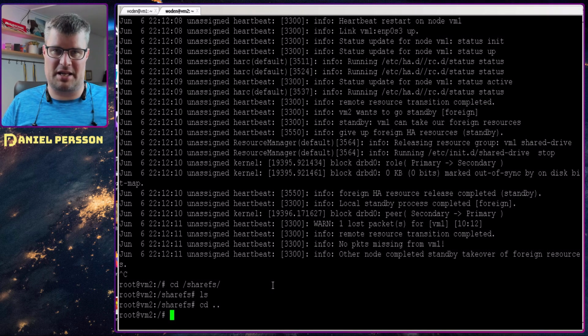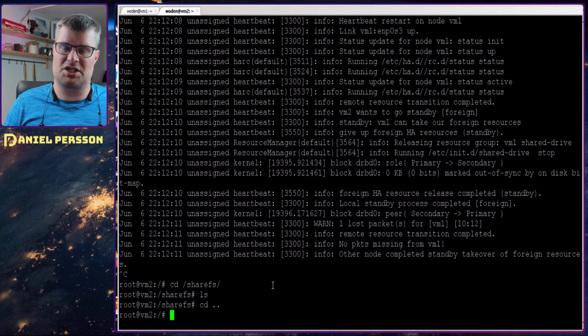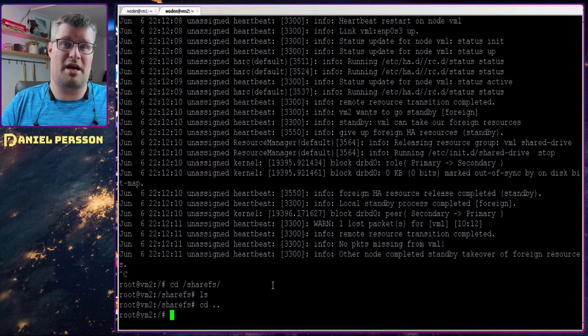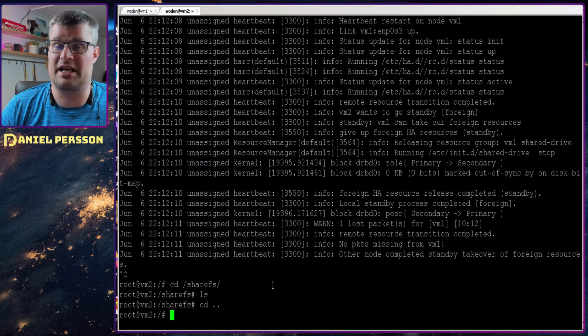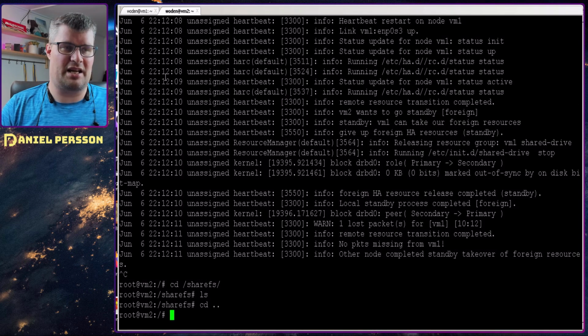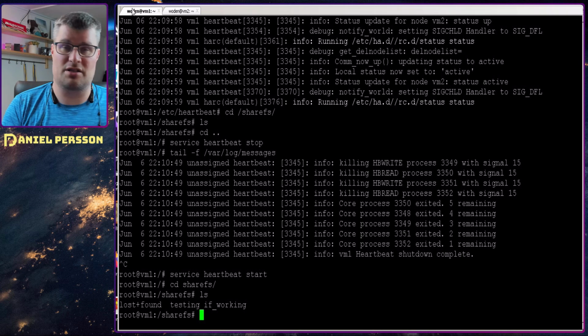If you have this setup and you need to do some maintenance, you need to update, for instance, PHP, or you need to update Apache, or you need to do some configuration changes, or whatever you are running on your system, you need to do some maintenance. You can update it on this secondary machine, and when you are done and you have tested the configuration and see that everything is working, then in a good moment when you don't have that much traffic, you can go into your first machine. Let's create a directory here called year.